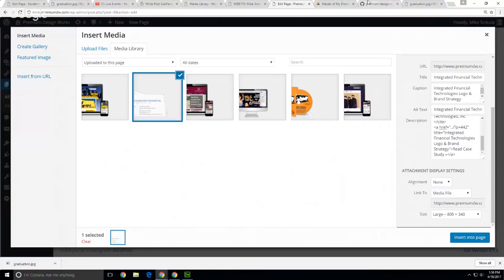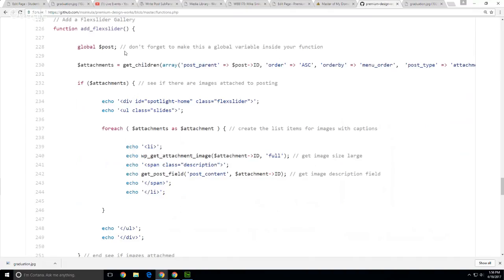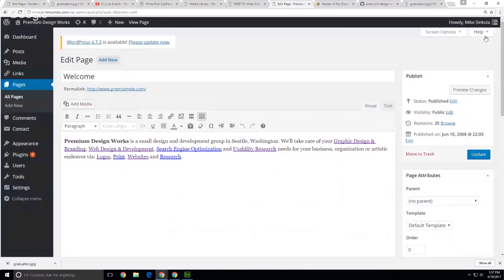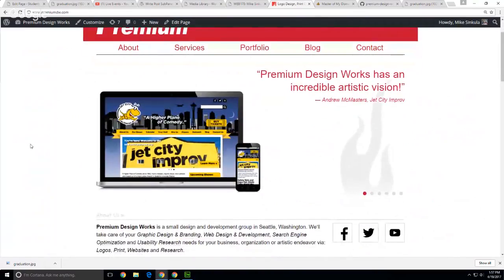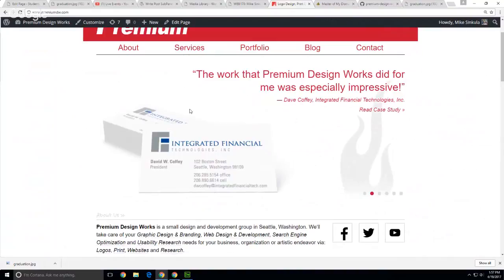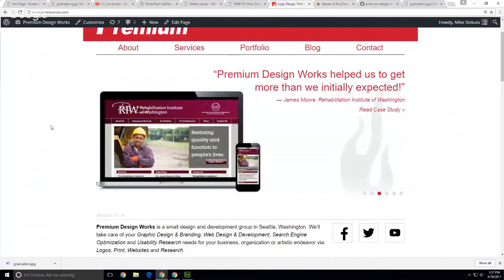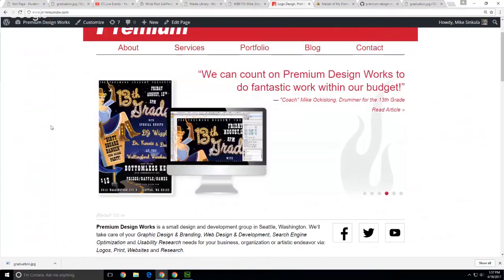If I go look at this function here, it gets the attachment images that are attached to the page, size full, and gets the post content from the get post field. This is the get image description field, right? This is how on my home page, and again, we'll do this later. If you're looking at this going, what? Don't worry about it. This function gets those 6 images attached to my home page, presents them in the Flex Slider markup, and gets the description field to present in the Flex Slider, okay? So you can use images in all sorts of ways like that.